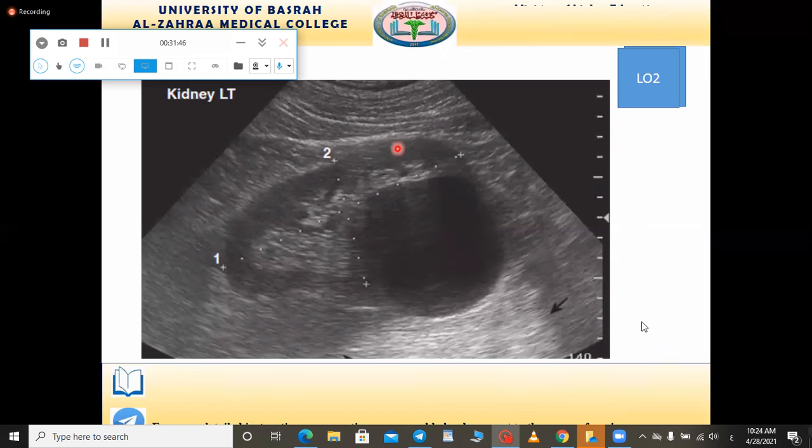This is a picture for demonstration of an ultrasound. This is the kidney. Here, the black area is the cortex of the kidney. This is the diameter of the kidney. Number 1 is the longitudinal diameter, and number 2 is the transverse diameter. The white area we call the sinus, and here there is an apparent renal cyst. It's a simple renal cyst. Why? Because it is homogeneous, black in color, with a soft outline. It is a simple renal cyst related to the kidney. It is for demonstration.